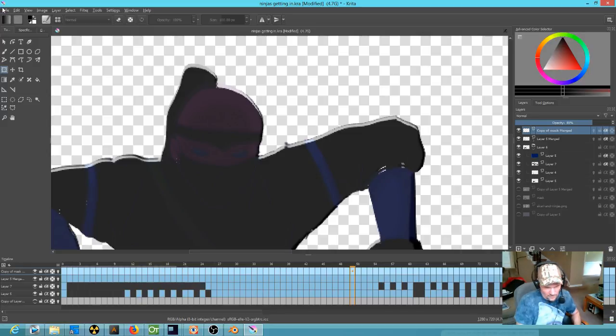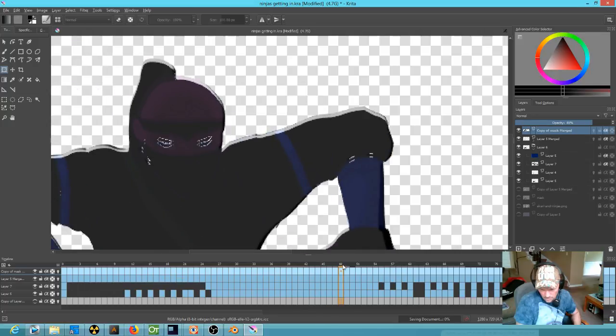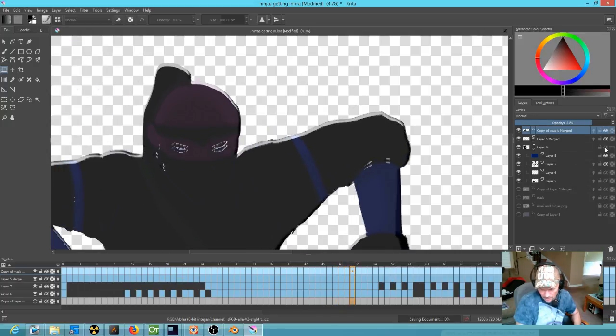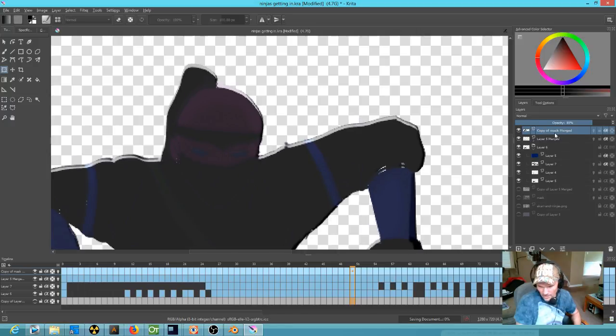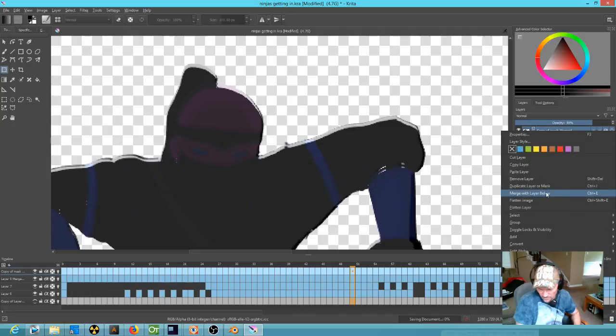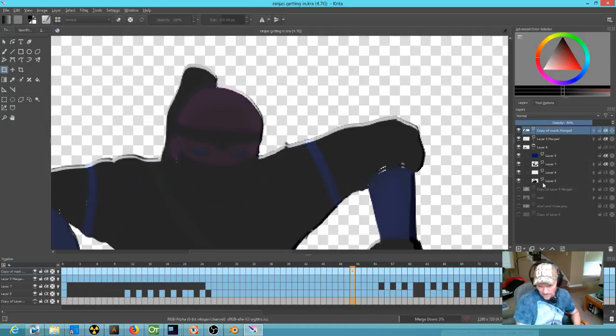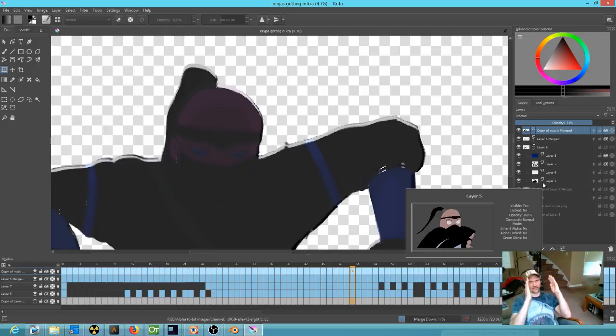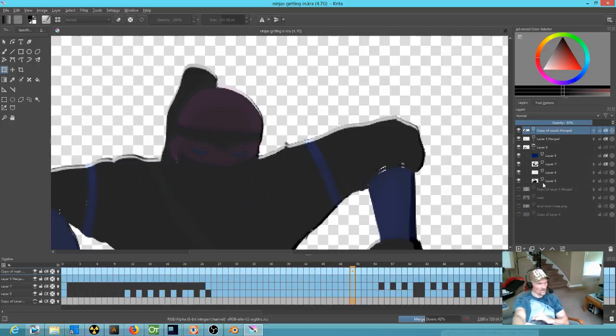Okay. File. Save. Okay, you can see what's going on. Okay. And then what we're going to do, I hope this works, is we're going to merge this down. Okay, that's going to take a second. So now we're taking the black and the white that is only visible along the edge, and we're going to merge it down, and then we're going to put it in additive mode, and that will create a rim light on our character. Make sense?